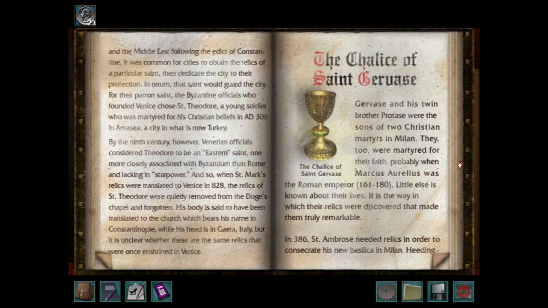The Chalice of St. Gervais. Gervais and his twin brother, Proteus, were the sons of two Christian martyrs in Milan. They too were martyred for their faith, probably when Marcus Aurelius was the Roman emperor, 161 to 180. Little else is known about their lives. It is the way in which their relics were discovered that made them truly remarkable.